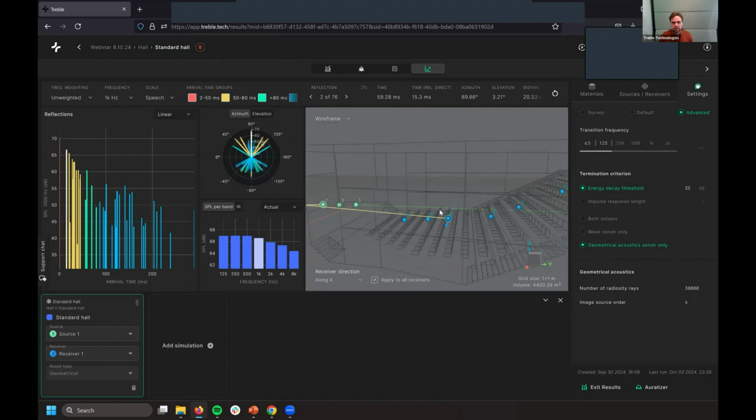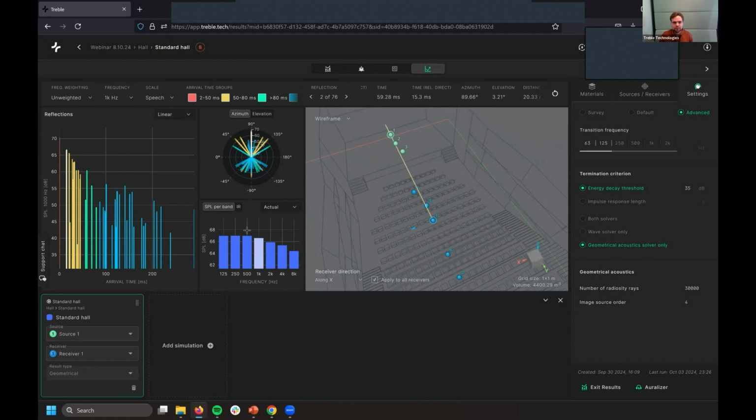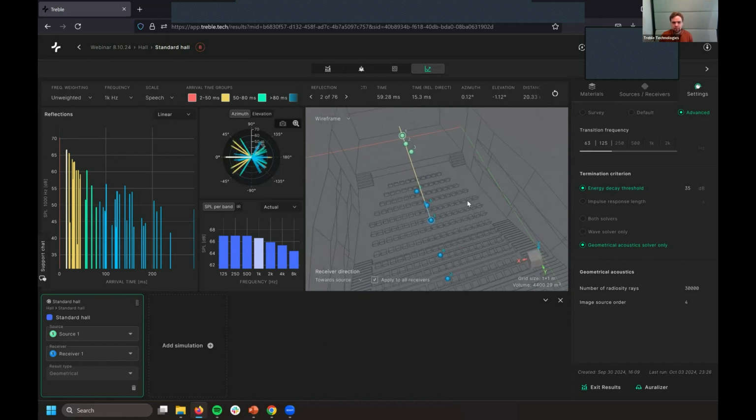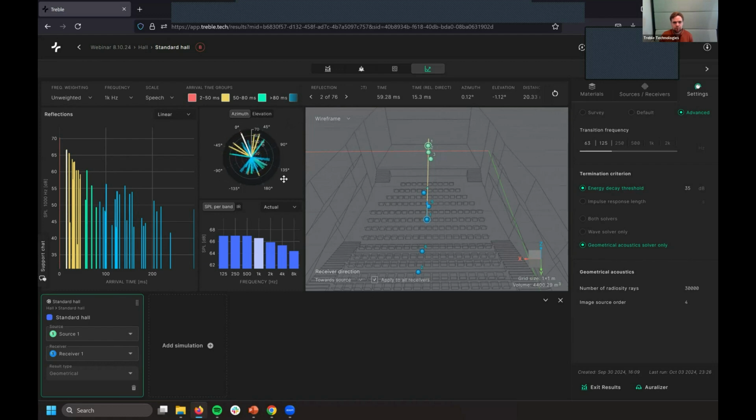Now, for convenience, you can also rotate this view here dependent on your viewport. And for example, let's say I have a receiver that is facing towards the source. And if I'm looking at the viewport in this manner here from the top down, I can actually grab this bar here and move this around to correspond with the viewport itself, just for convenience when browsing the results.